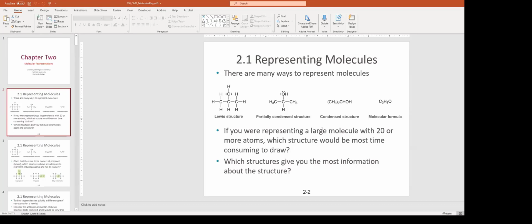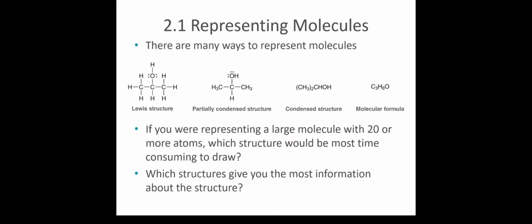Lewis structures show everything. A Lewis structure, for example, shows the lone pairs. It shows every single covalent bond. It shows every atom as a label. And then from there, we can get down to what are called partially condensed. So what is a partially condensed doing? It's condensing the methyl groups. It's showing the hydrogens that are bonded to each carbon individually, right? So instead of drawing all the hydrogens out, we're just saying CH3, OH, what have you here.